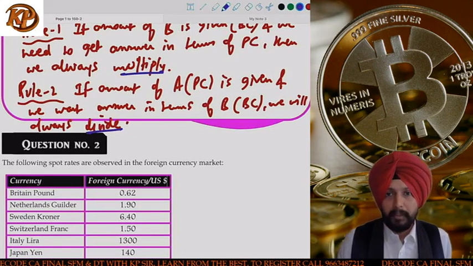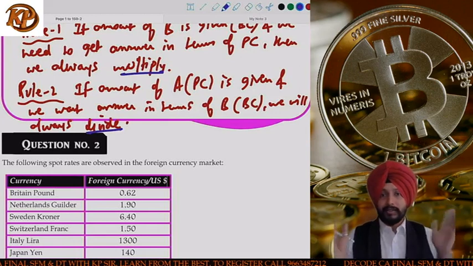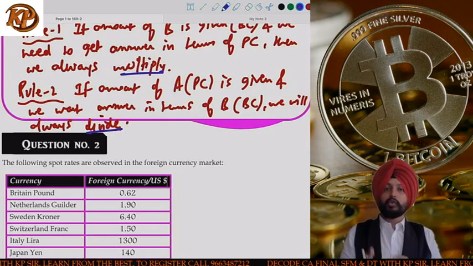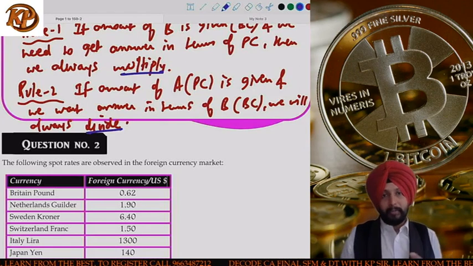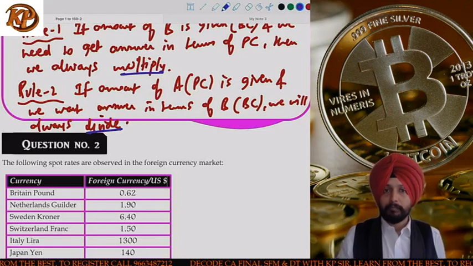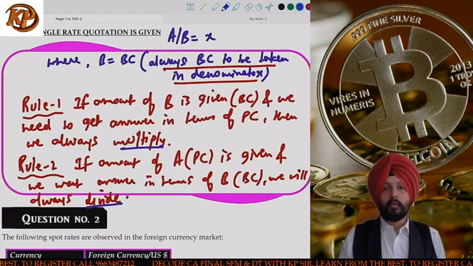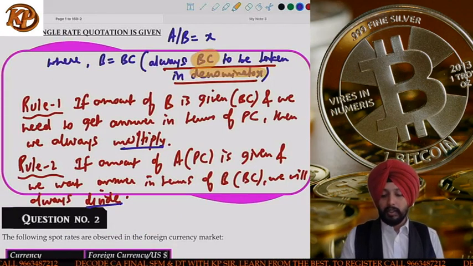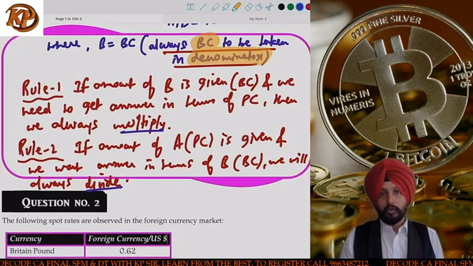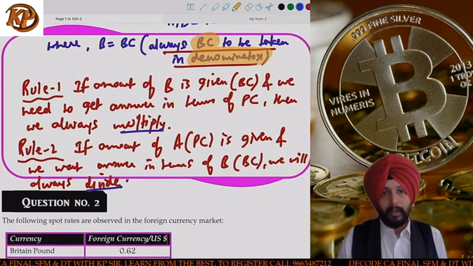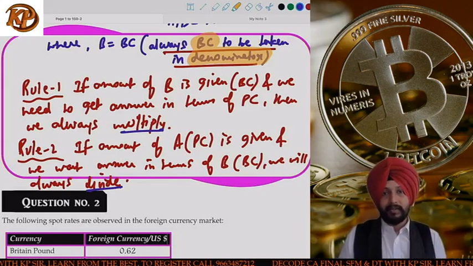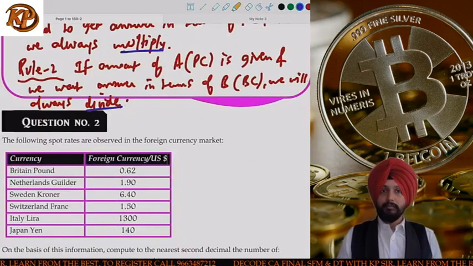Can these rules be applied mechanically? Mechanically means without thinking. Answer is yes. That's the good news. You may not think anything and you just apply these rules. What is given and what we need to get, depending on that you can apply the rules. Very simple. But before you apply the rules, you just need to remember one thing. Like I told you, you need to make sure that base currency should be in the denominator. That you need to ensure, guys, and once you do that, then you can simply apply the rules. Base currency to price currency, multiply. Price currency to base currency, you divide.